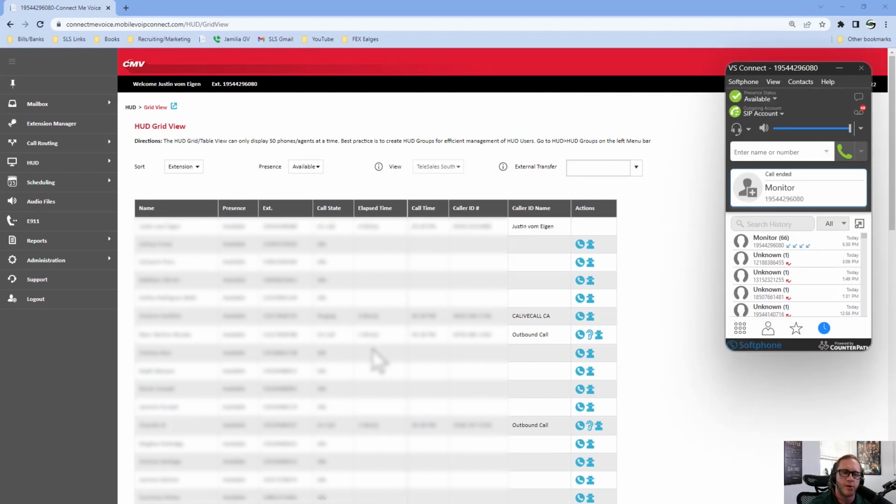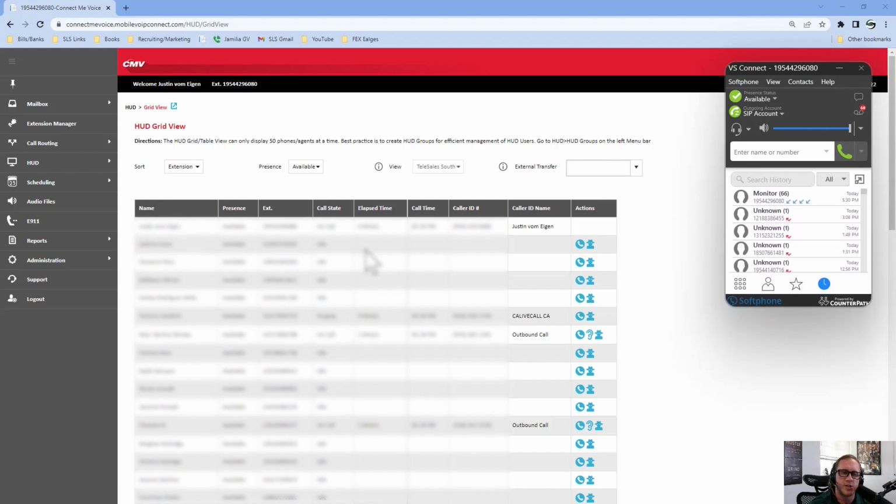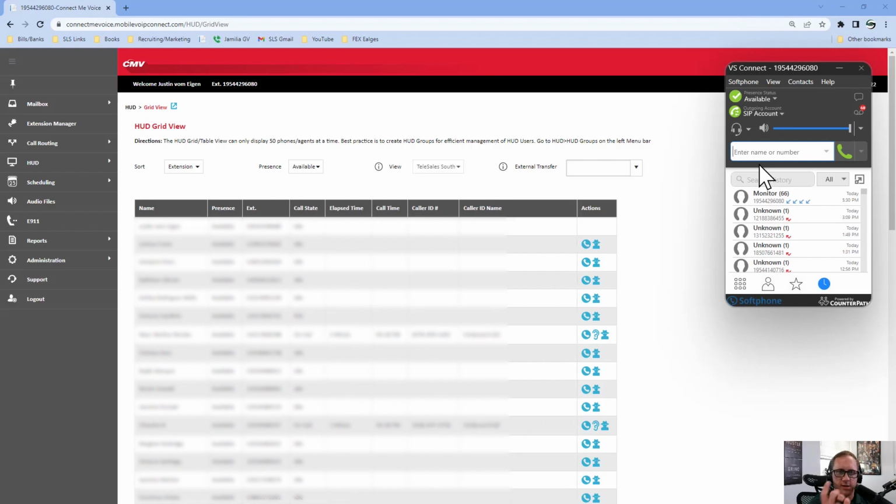You have this HUD, and it shows you some people who are on the phone, the agents calling, and you can click this ear and listen in on their call. You can coach them through their call. By hitting certain buttons on the keypad, you can talk to the agent so that the client can't hear you, or you can jump in and talk to both of them at the same time. It's really cool because that's such a game changer.